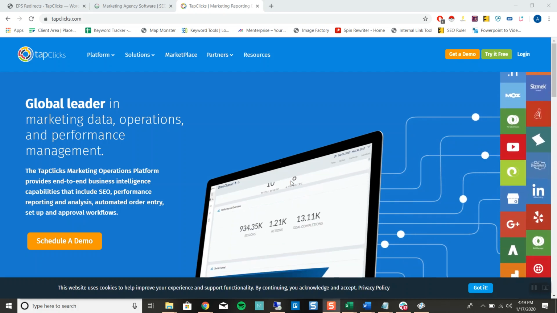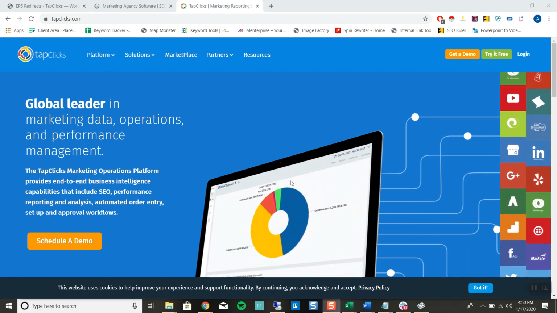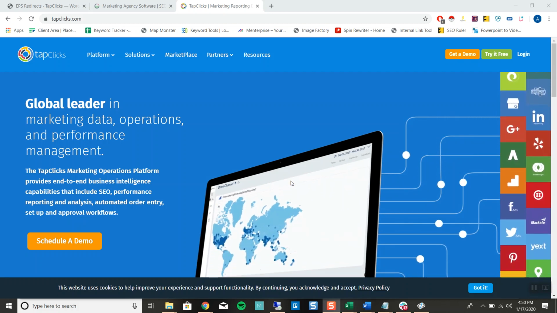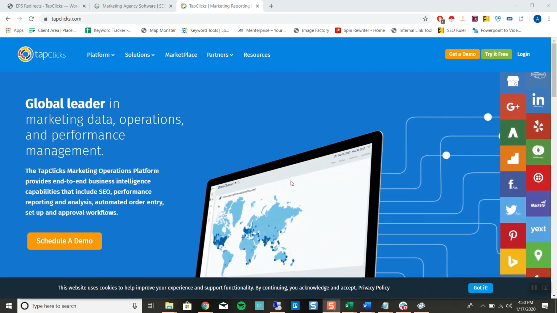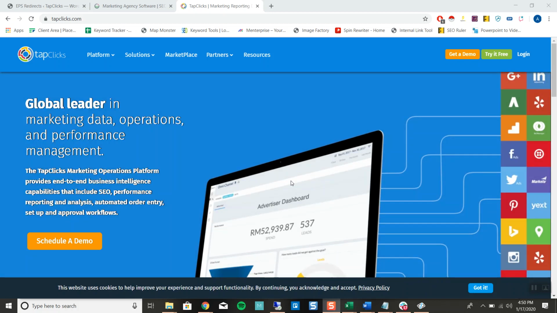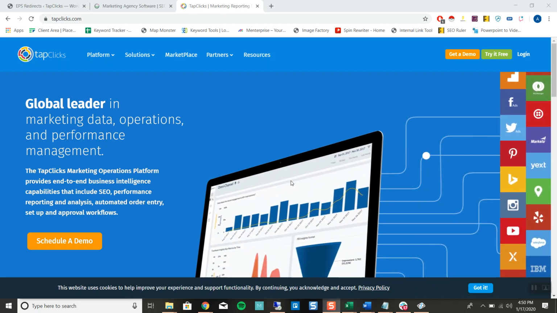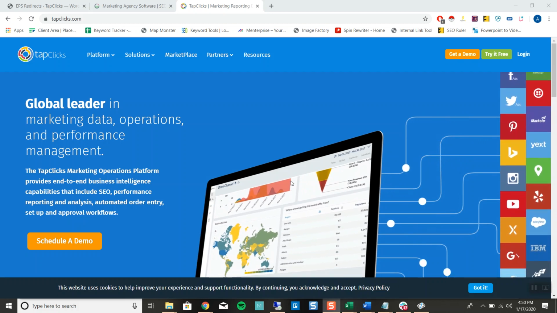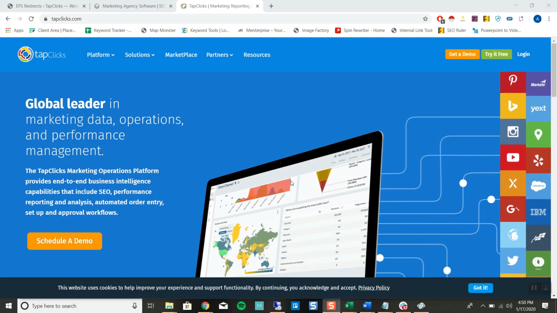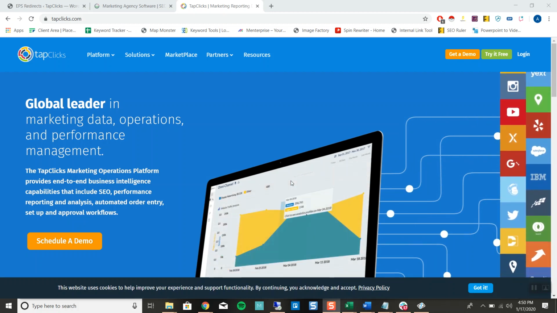All right, everybody. This is going to be a small walkthrough of Cloud Stacks, which is a little bit different than a Google stack, although it does use Google in order to create the stack. But the idea is to use a bunch of HTML/PDF files, interconnect them all, daisy chain them, and just use advanced interlinking in order to make sure that everything is passing juice however you want it to pass juice. You can do this in a couple different ways, and people use a bunch of different platforms for this.